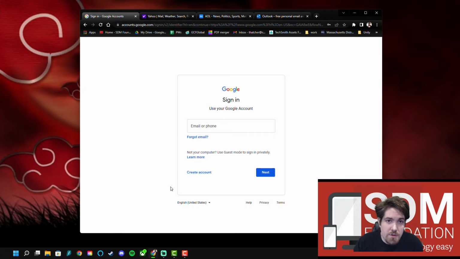Now we are going to go over creating an email account, and we are going to use Google's email service known as Gmail for our example, but they will all share similarities when creating an account, regardless of what service you are creating the account with.